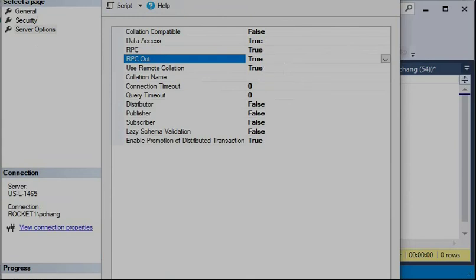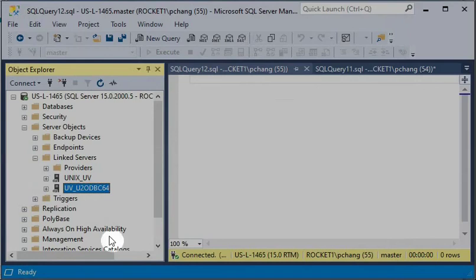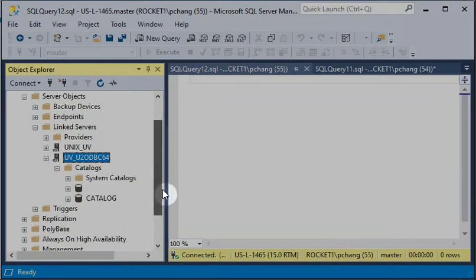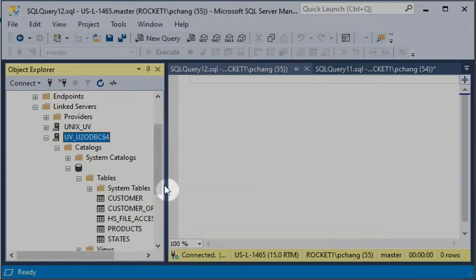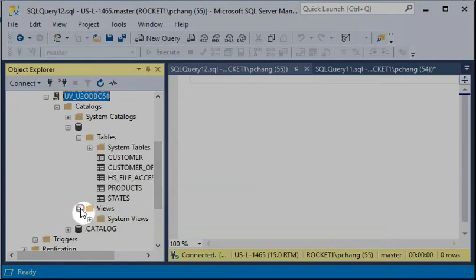After you set it, you have the new linked server. You can expand it to see this. You can see the tables and the views. There is no schema name because HS.SALES has no schema name.